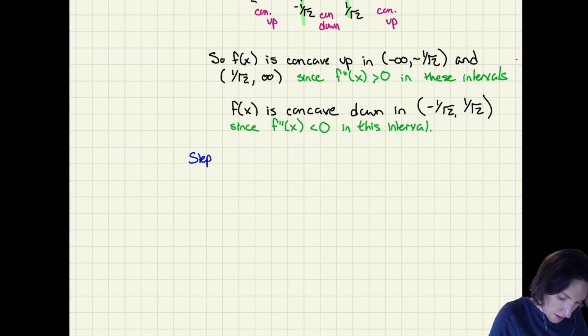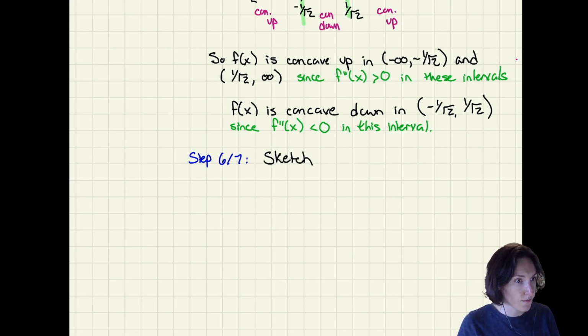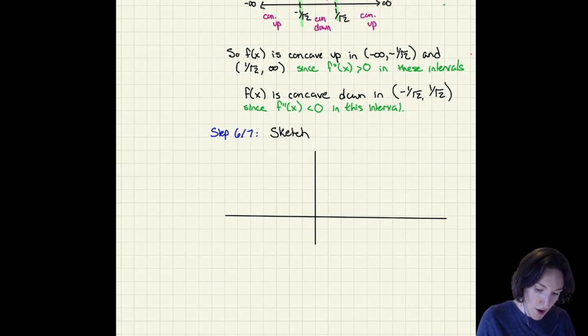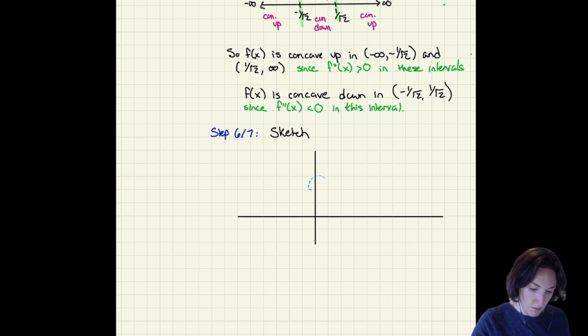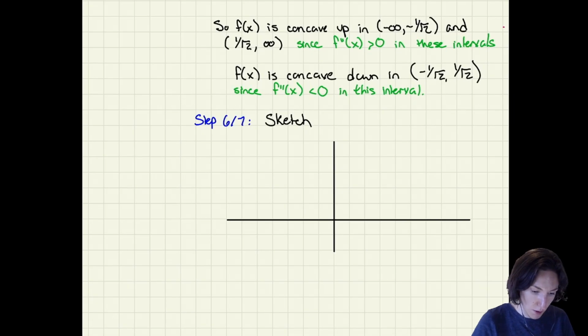Step 6 and 7. Now we're going to sketch. And we're going to do step 6 first, as in we're going to put down all the special points. So we're going to do a big graph like this, and I'm drawing it more in the positive y-axis compared to negative y, just because, remember, our range is always greater than 0. Okay, so this is x, this is y.